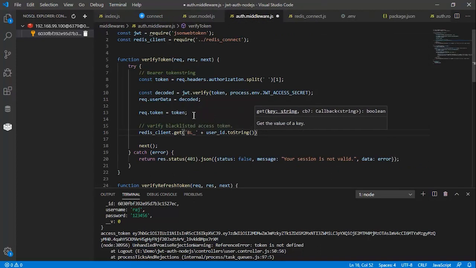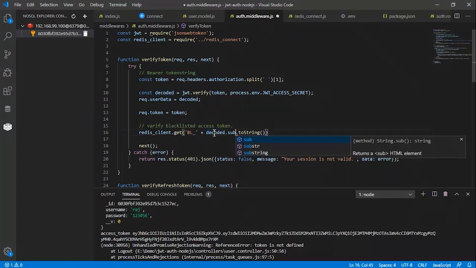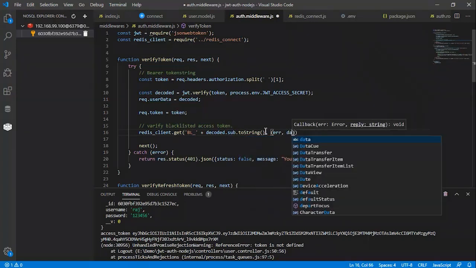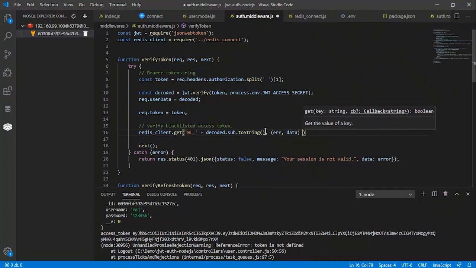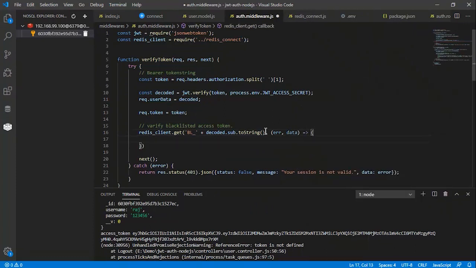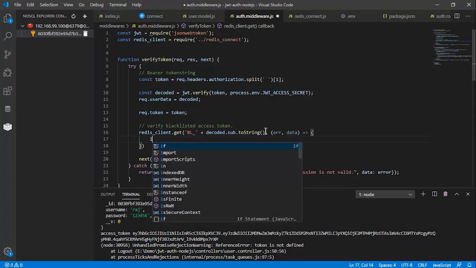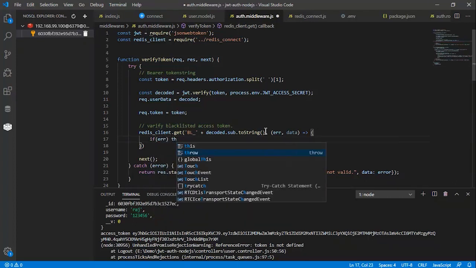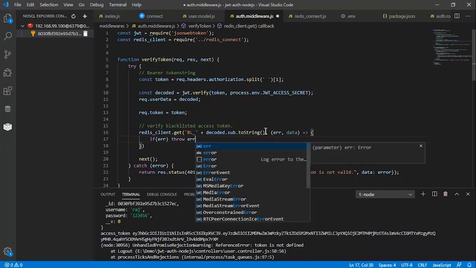To get the user ID we will use decoder.sub, because we are storing it in the subject part, and then again that callback method, we'll use the fetcher function, and again the same old thing, if there is an error we will throw that error.